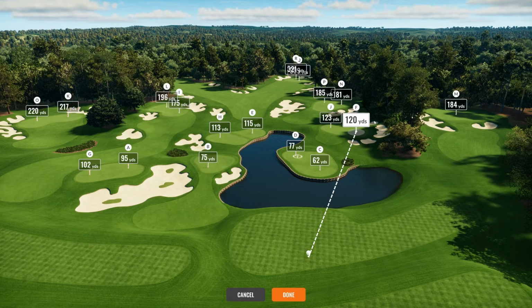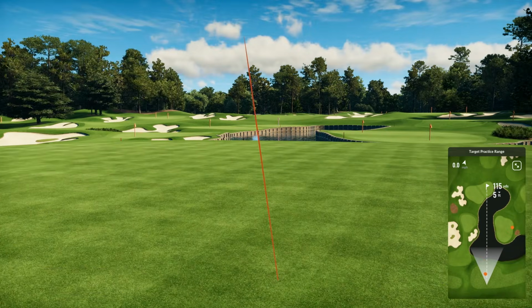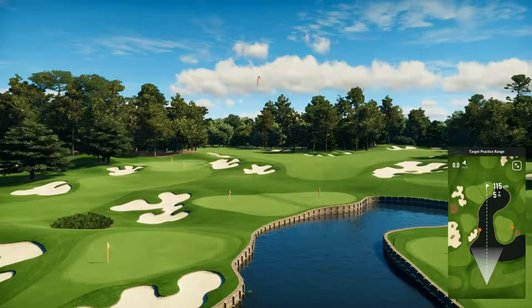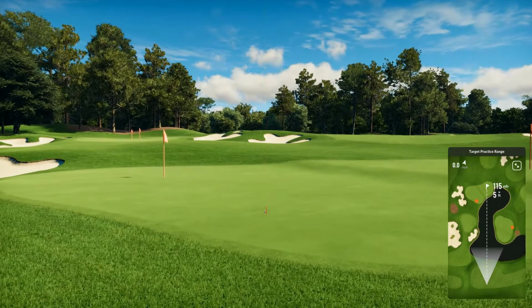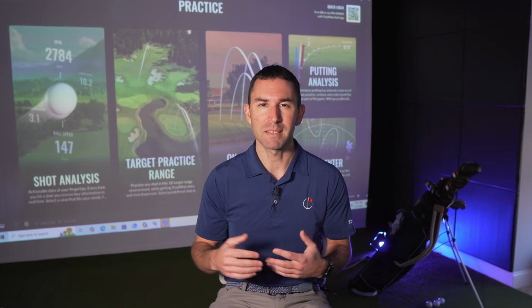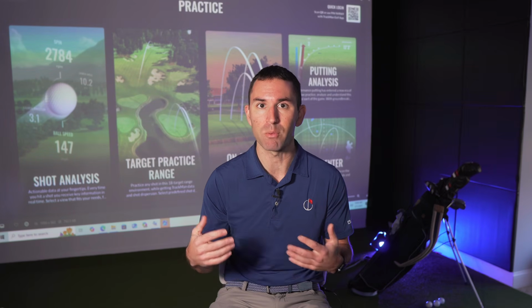And if that's not enough, you can move your golf ball anywhere you want in this environment. So if you want to create a wedge shot over water to give you a bit more pressure, or put an obstacle on one side of the hole, the Trackman software allows you to do this. Now here's a really important tip. You can hit the same shot over and over again to the same target, but I would love for you to randomize targets as well. This is going to heighten your awareness and actually make you more engaged in the target. So I would suggest mixing it up between hitting to the same target and then randomizing.